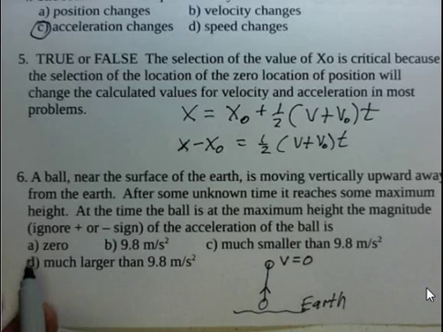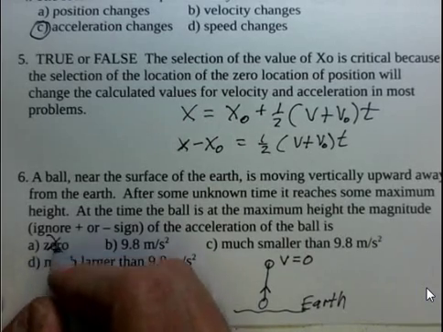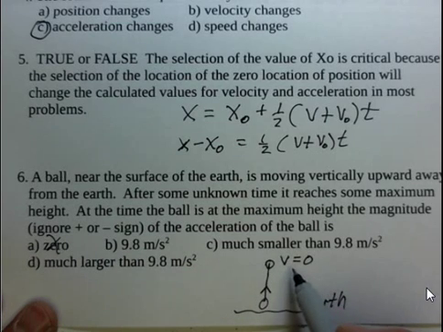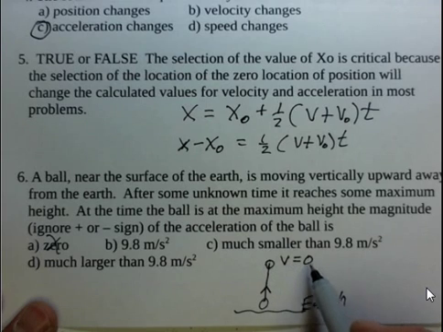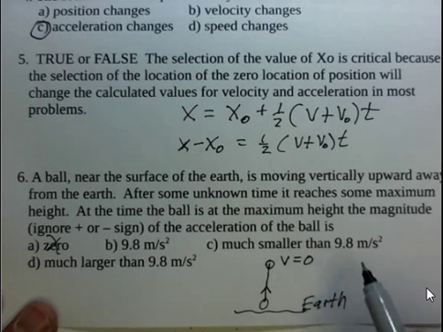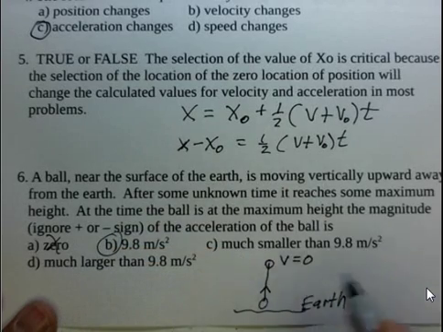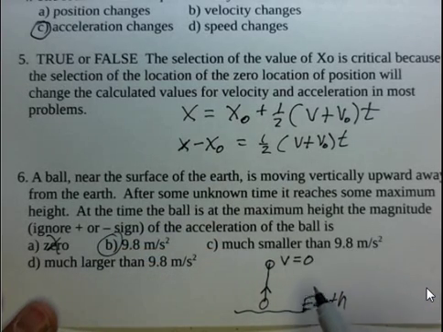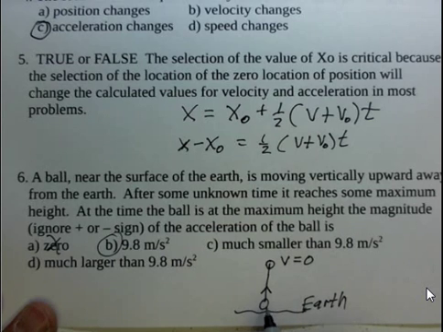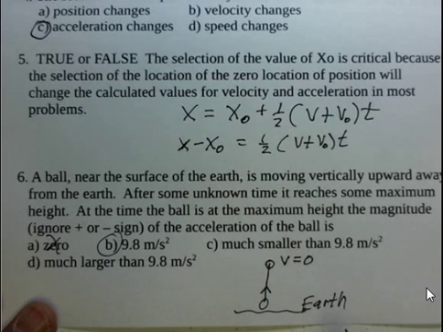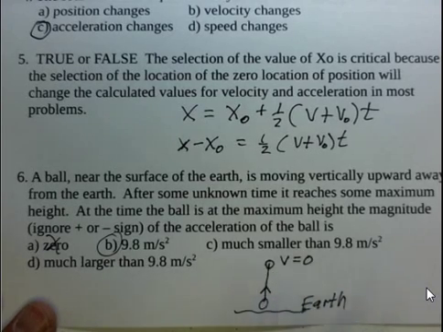Over the years, many students have selected 0. That is not correct. If the acceleration was 0 and the velocity was 0, this ball would not move. It would stay up here with velocity of 0. If the acceleration is 0, the velocity doesn't change. And the answer is still, if we don't go too far away from the surface of the Earth, 9.8 meters per second squared. People cannot throw a baseball or football to a height where the acceleration due to gravity is significantly different than 9.8. So we'll have 9.8 up here for problems that are in the environment near the surface of the Earth.